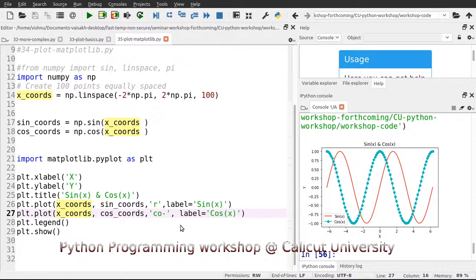So we can draw multiple graphs on the same plot. Here we have drawn actually one graph. If we are plotting, suppose that we are plotting here, we have plotted how many graphs? Here we have plotted two graphs. But now suppose that we want these two graphs to appear on different axes. Here, what's happening is that everything is appearing inside the same plot.